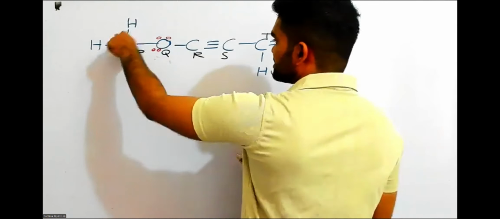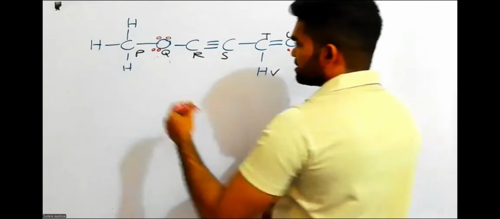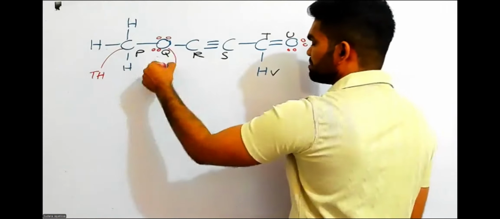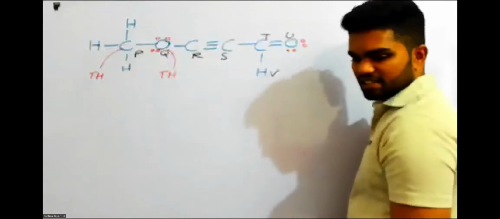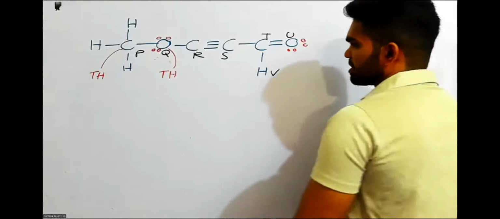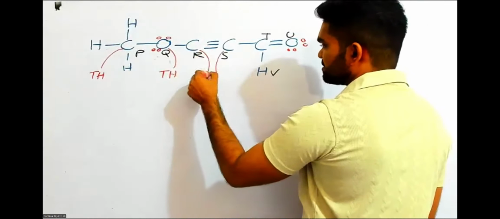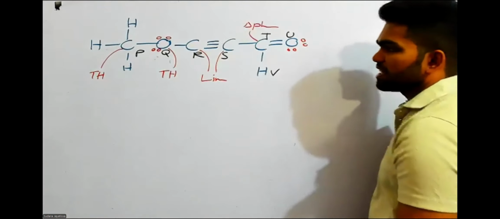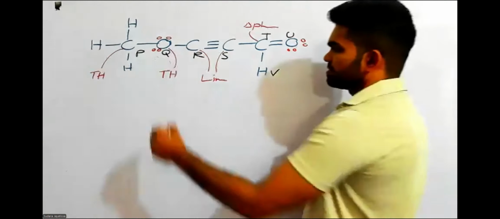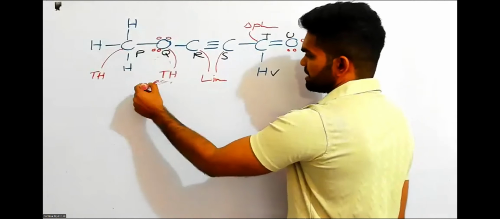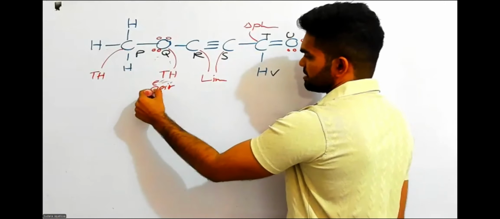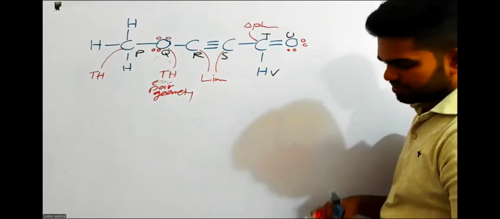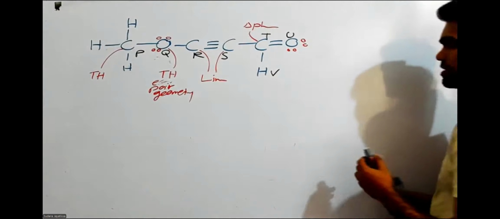Now there are 4 repulsion units around the carbon, so this is tetrahedral. And here also 4 repulsion units, so tetrahedral electron pair geometry. These two are linear, and this is trigonal planar. Like that, we can get the electron pair geometries. But the shape of this one is angular. So how do we draw this one? This is not the actual arrangement.